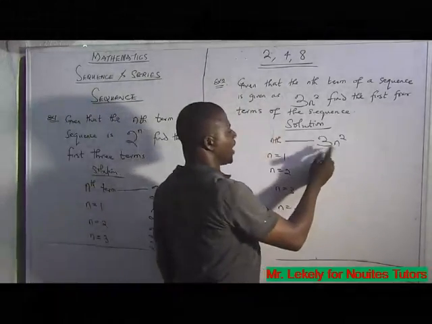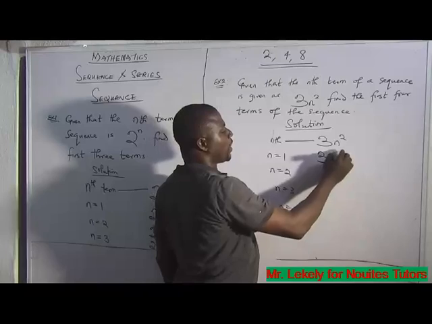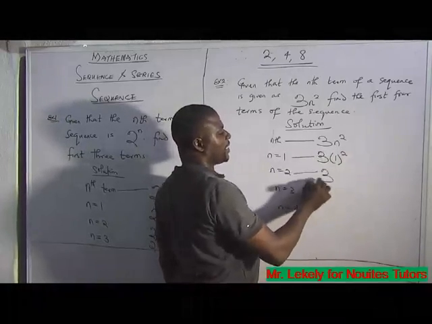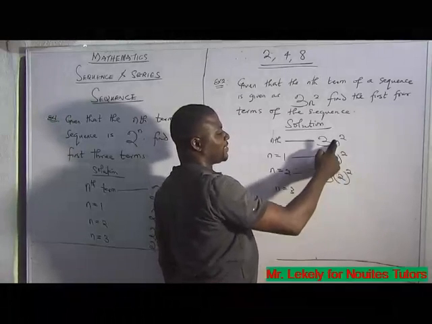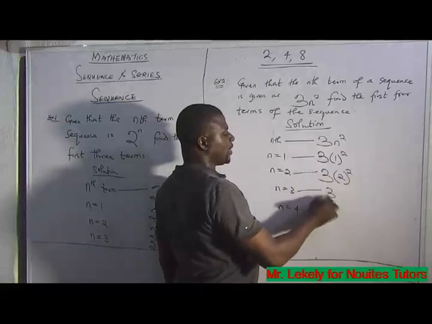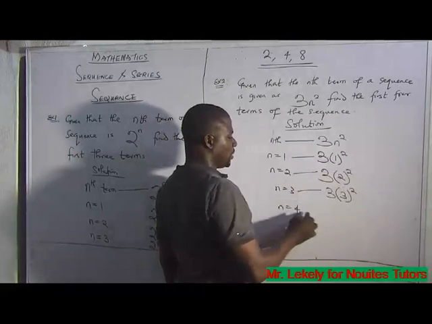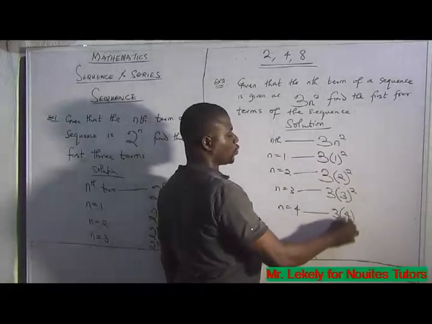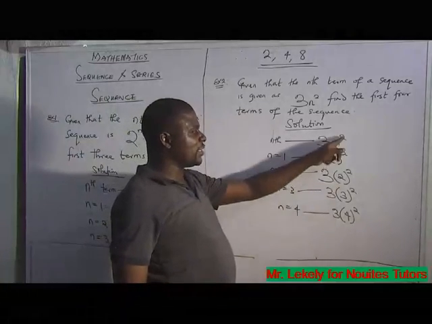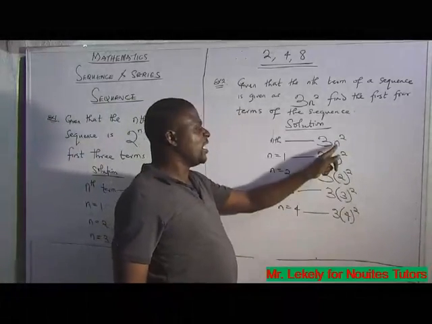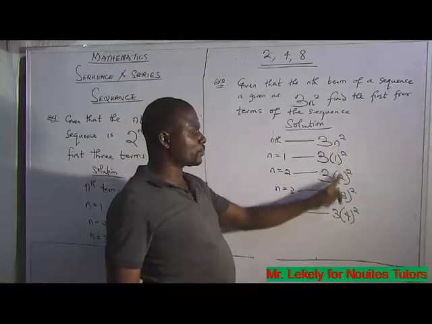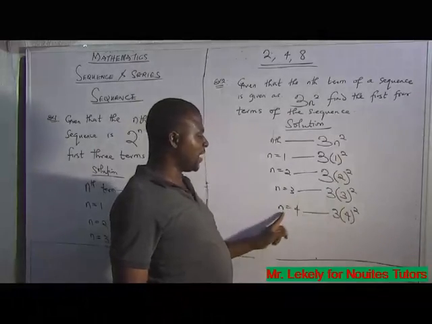Okay, here anywhere I see n, I'm going to put 1 squared, because my n is 1 at this point. At this point my n is 2, so 2 squared. Where I see n, I put 2. The 3 is still there, the square is still there. Then 3 squared, then 4 squared. Now if you notice, that 3 is constant, it's not changing. Then the square is also constant. It is only the n that is changing. n is 1, n is 2, n is 3, n is 4.